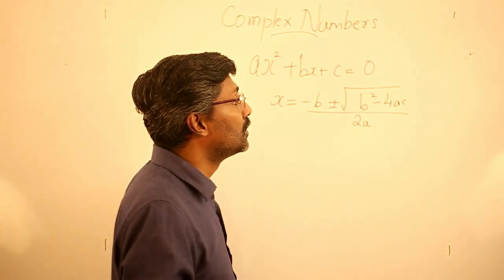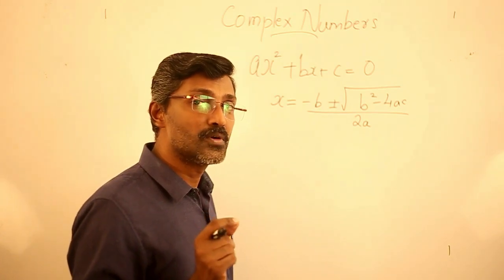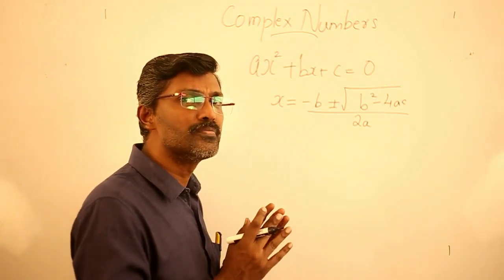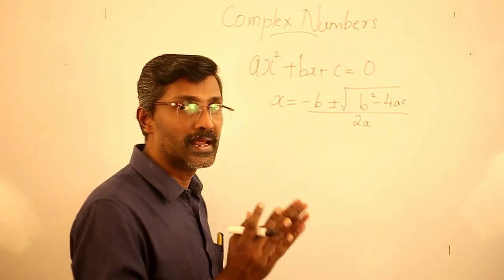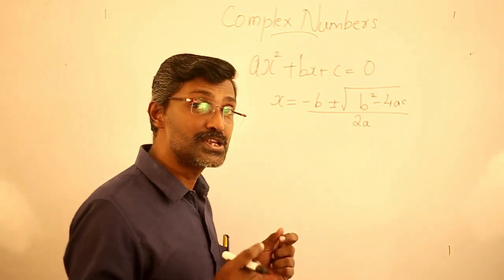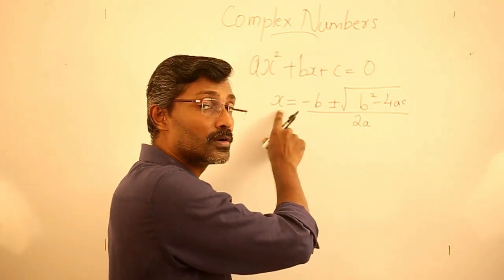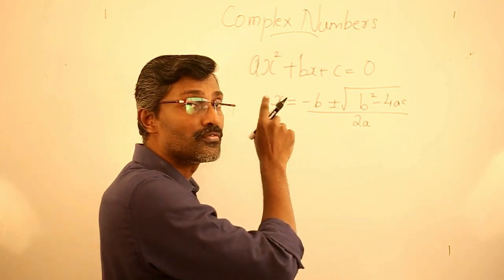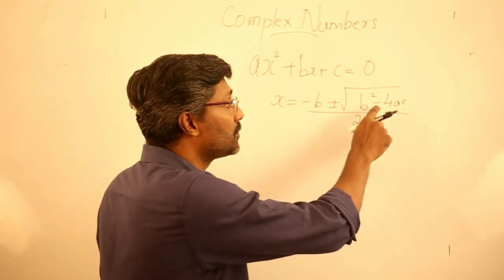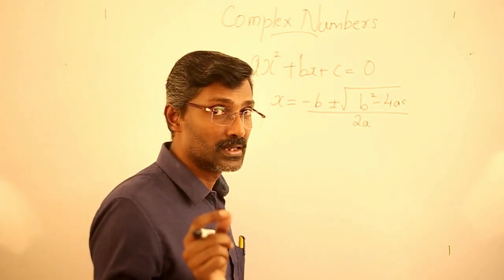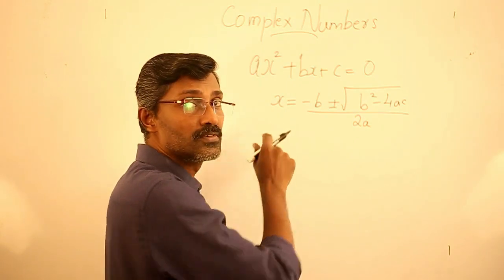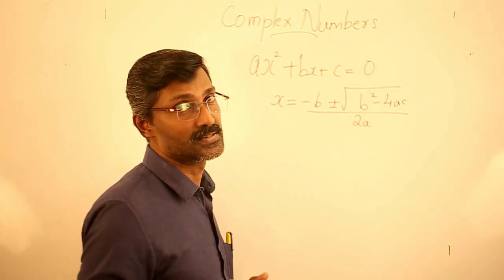Okay, so once you find the value of b² − 4ac, and if you check the value that you have obtained, then based on that you can tell what will be the nature of the roots of this equation, what will be the nature of the values of x that you get using this equation. Suppose if b² − 4ac is positive, if it is greater than 0, then we know that both the roots of this equation will be real and distinct.